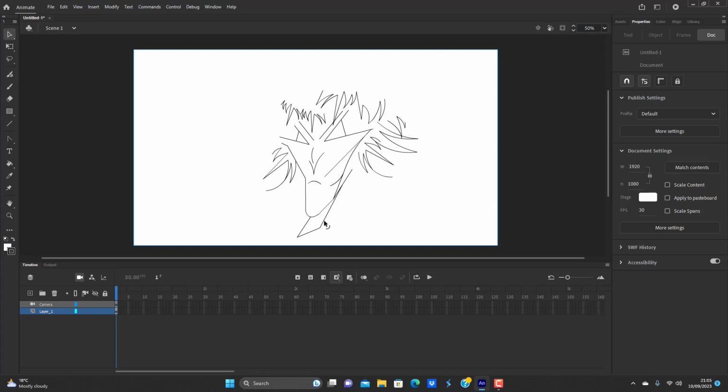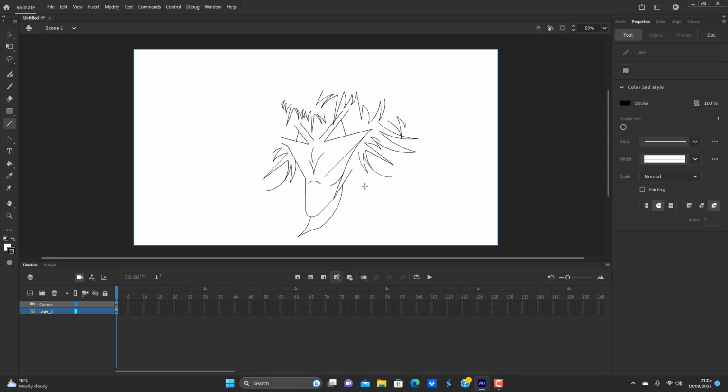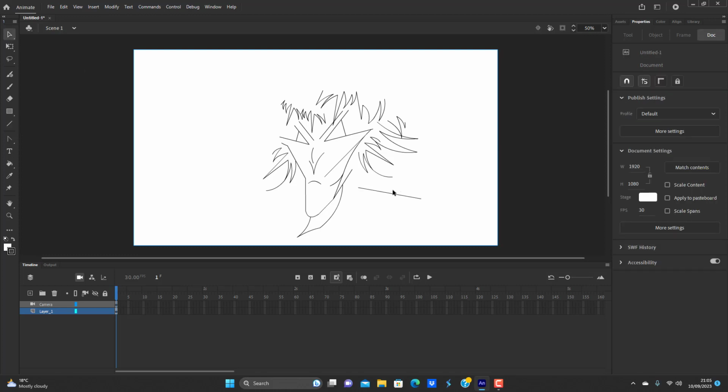Doing this just to give it more of a dimension, so I can understand where the shoulder is and everything, because this is me being totally freehand.